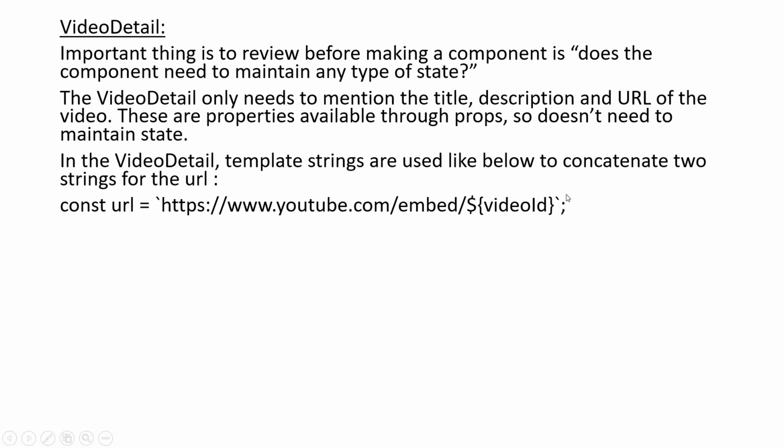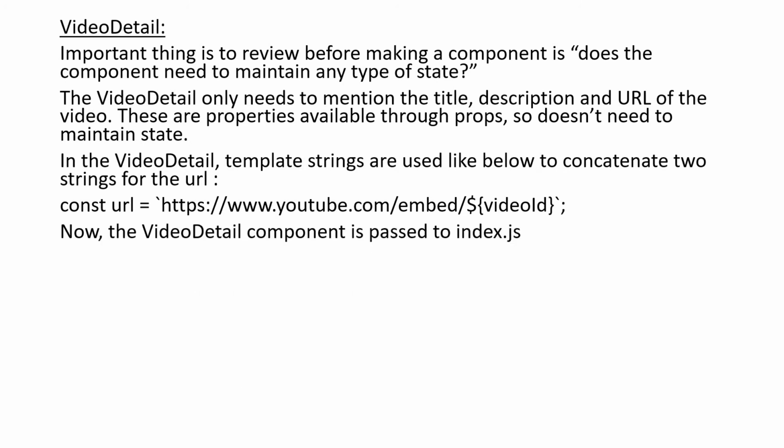https://www.youtube.com/embed/ followed by the video ID, it can all be done in one line. In one sentence we can concatenate two strings with the backtick. This is the backtick symbol as opposed to the single quote. This is not a single quote but a backtick, which is, I think, above the Tab key along with the tilde sign. So this is a backtick, right?